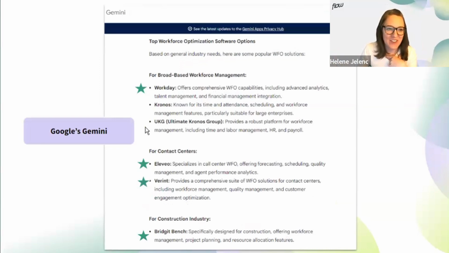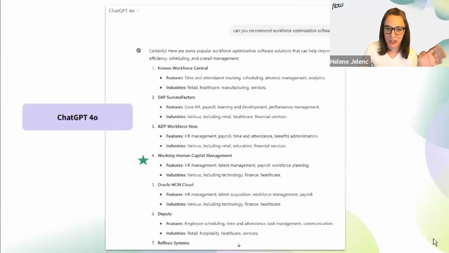So four of these are from Google's organic results. And as you'll see here, Kronos is actually UKG. I believe they acquired them. And so if you try to go to Kronos, it's UKG. They were in the AI overview. So we can see from Gemini, all of these were either pulled from the AI overview or the search results. Okay, so we're like, all right, that makes sense. It's in that ecosystem and we're good.